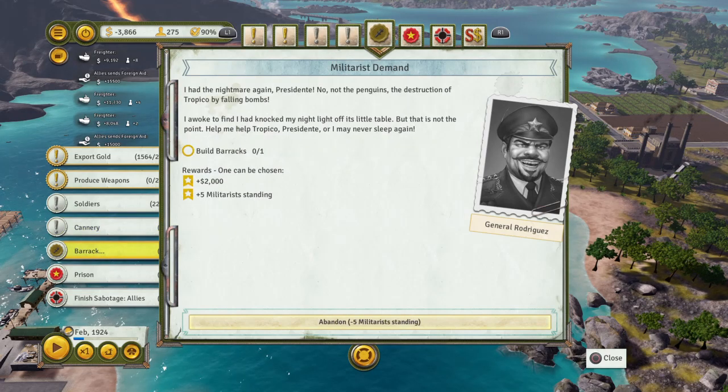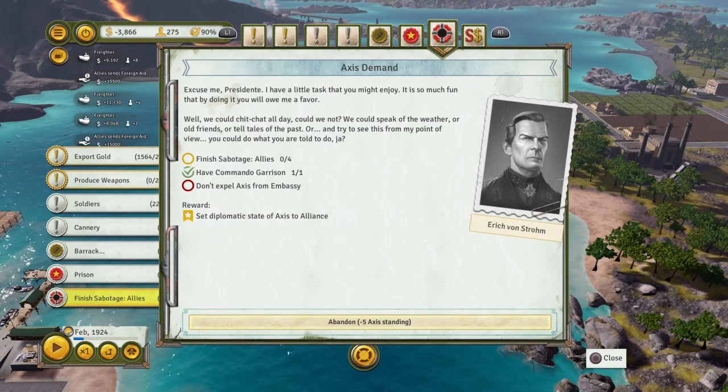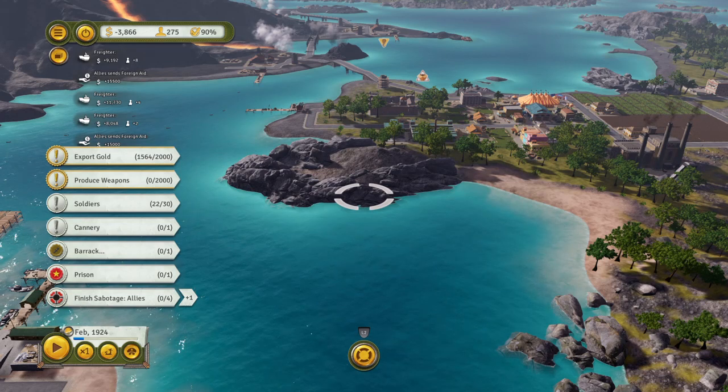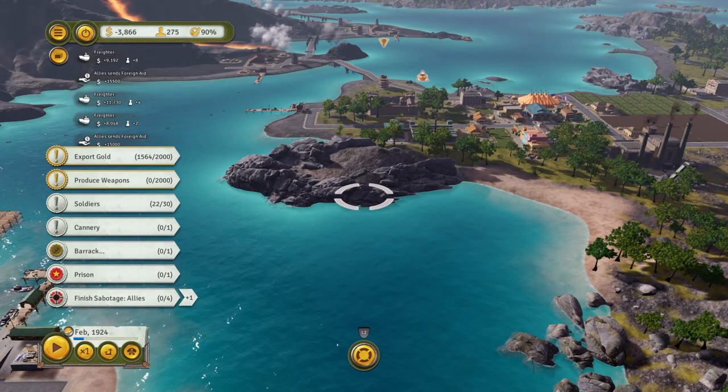Still working on potentially getting a build a barracks, prison, as well as we've got the commando garrison. We need to do a few sabotage allies missions, and then we've got the produce milk. So besides that, fair amount left. Hopefully, next time will be different. All right. What else will we do next time?